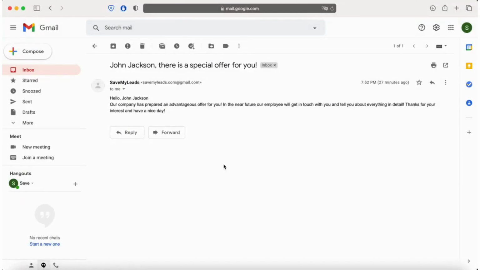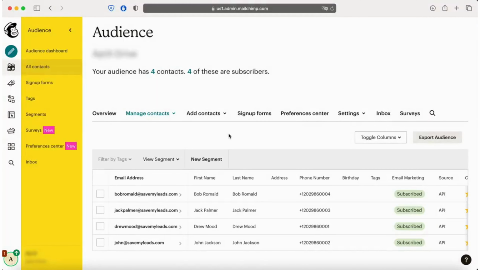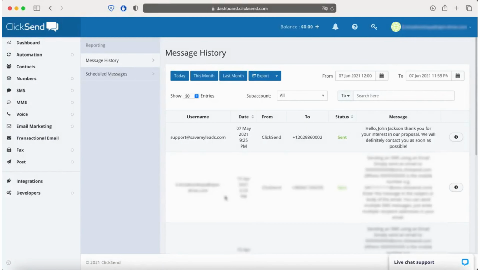Also, you can send email to Facebook users who are interested in your ad, for example, through the Gmail service. They will receive a letter to warm up before the first contact. You can also add contacts to specialized email marketing services, such as MailChimp, so that a whole series of emails is sent to users. You can send not only letters, but also SMS, for example, through the ClickSend service, so the user will know that you remember about him and will contact him soon.